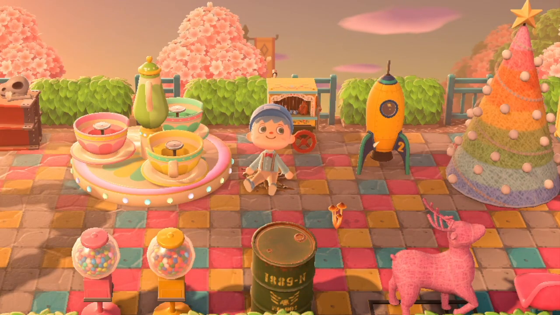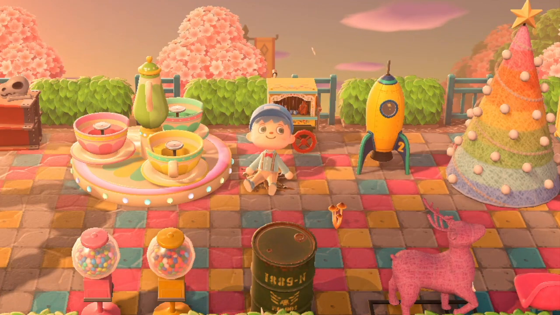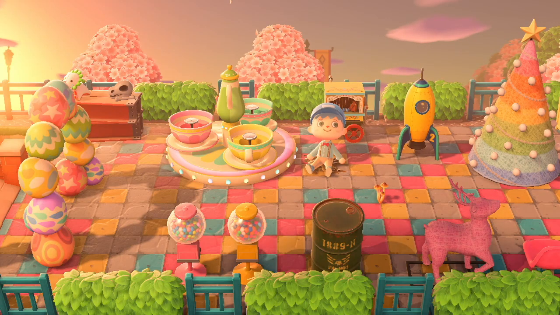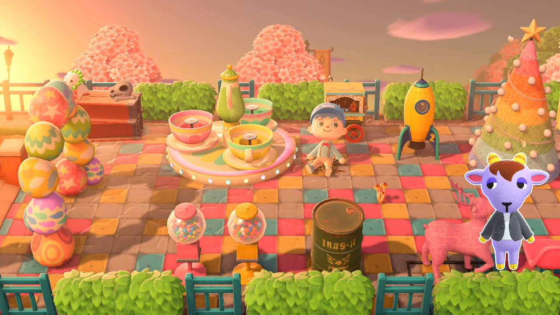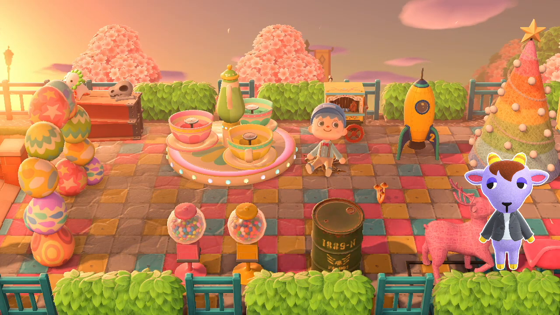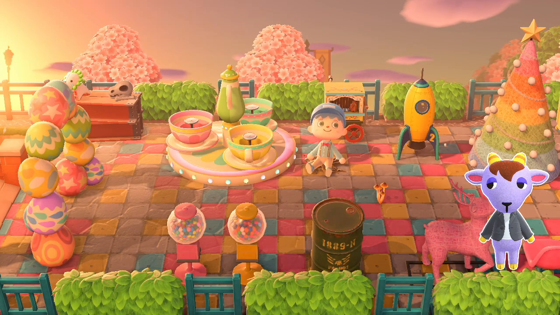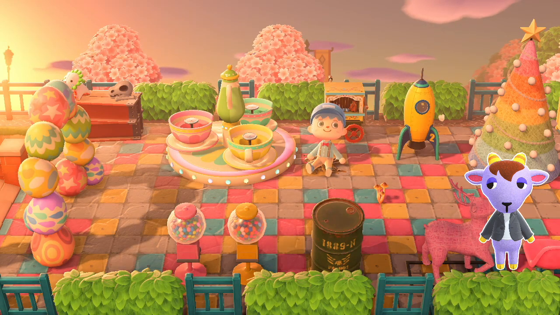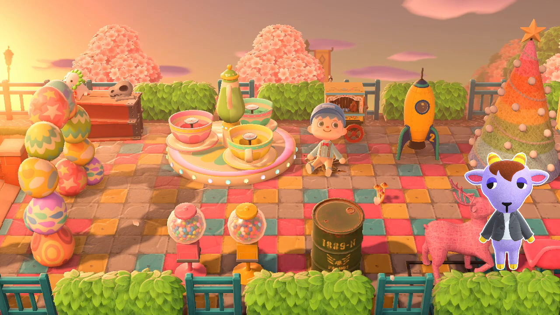Now here are a few other villagers that really represent Kidcore to me. First off, we've got Kid. Kid is almost a better representation of teen core, if that's a thing, but his name is literally Kid, and for me he represents a part of my childhood when I explored who I was and when I was a little more reclusive and just kept to myself.